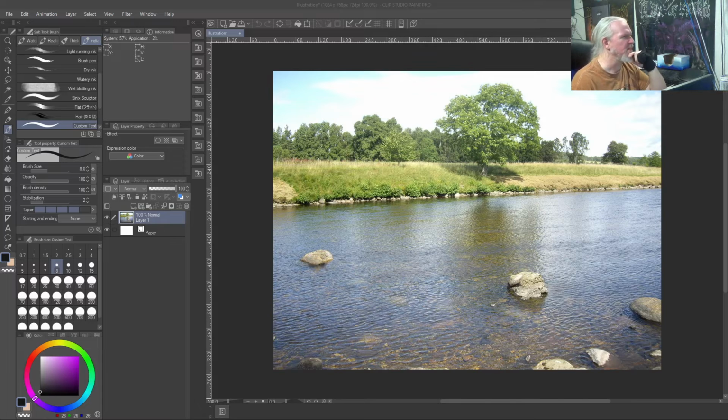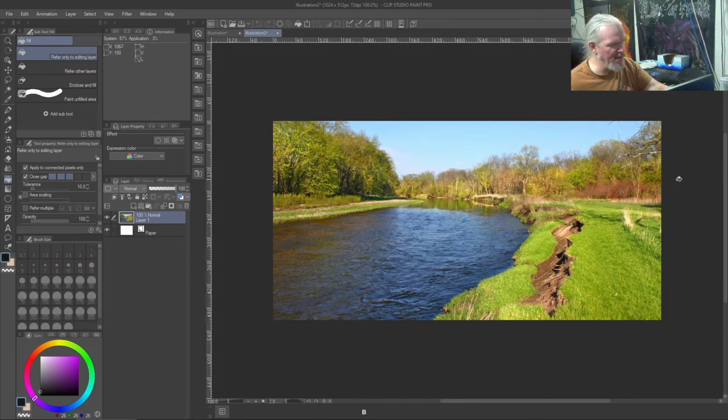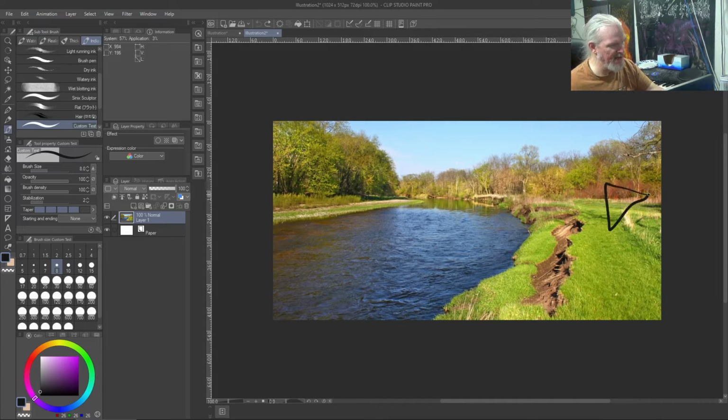So what I'm looking for is something like this, but I want to be looking at it from, oh, jeez, I want to be looking at it from kind of this direction.